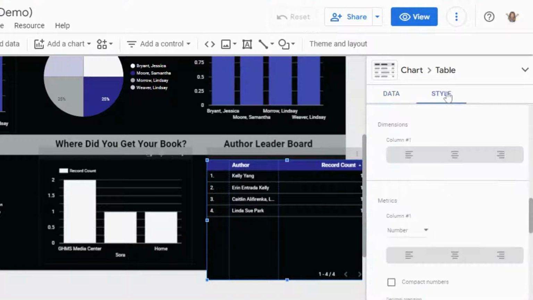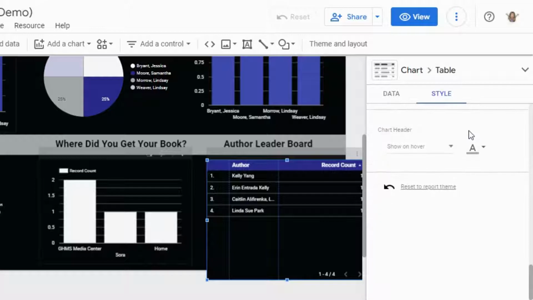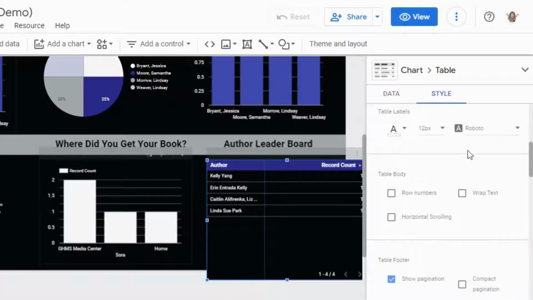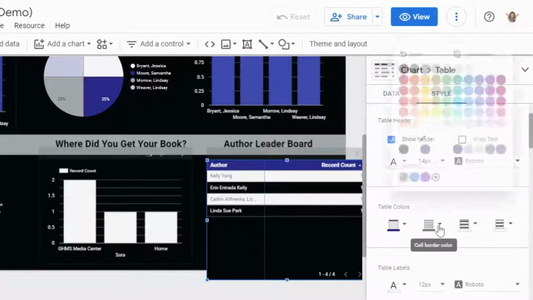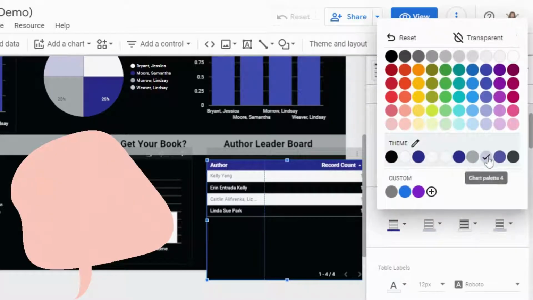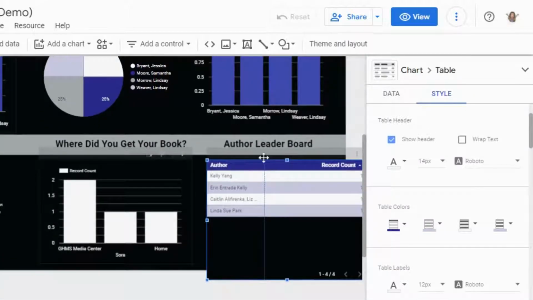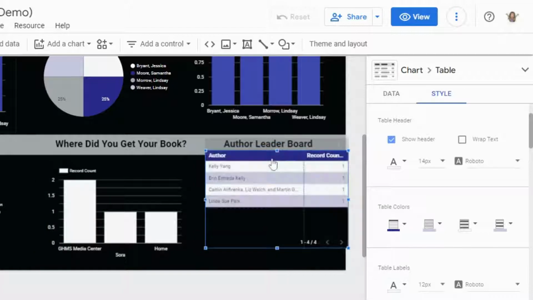But the other style that I want to make sure I add to this is I want to take off the row numbers here. So we're going to scroll down and make sure row numbers is not selected. And that way my data is nice and clean. And another thing I like to do is add these alternating colors here. I think sometimes it can help it just stand out a little bit better. So I think sometimes it's helpful to go in here and customize your table for readability. Now, another thing to consider when you're working on your style here is just like any other spreadsheet, you can resize your columns, so that you can make sure that your table fits in here and that you can read everything.